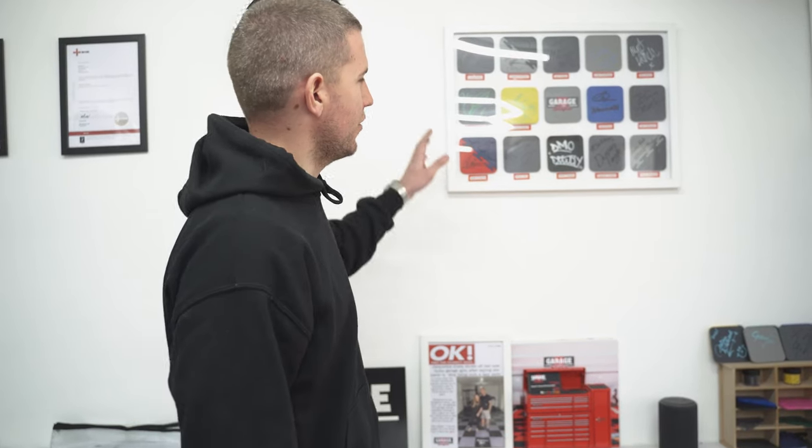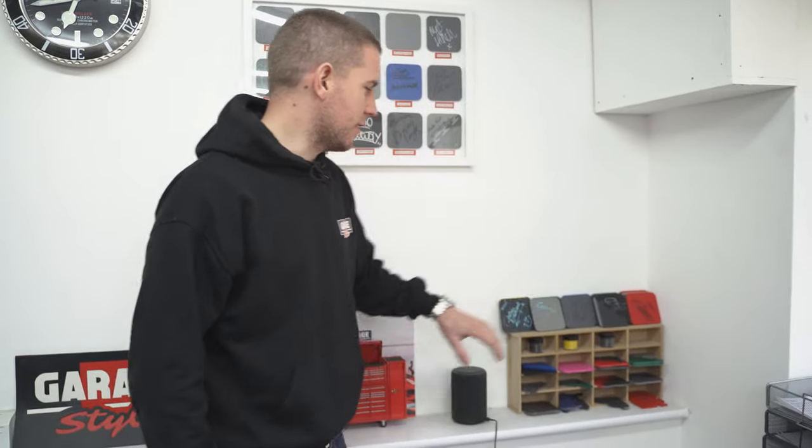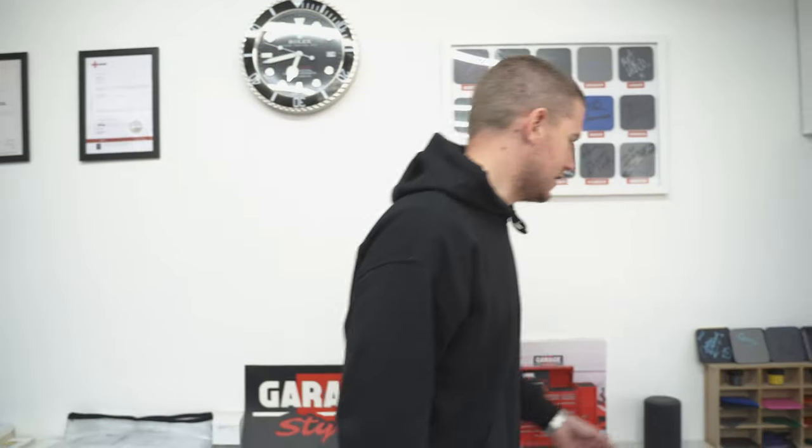So this is some of the celebrities we've done in the past. We always get them to sign one of our samples and we've got a load here waiting to go in a new frame. So we're going to need a bigger frame and a bigger wall if we carry on at this rate. But we better take one today to get Stacey to sign it. I think the pink's going to be best.